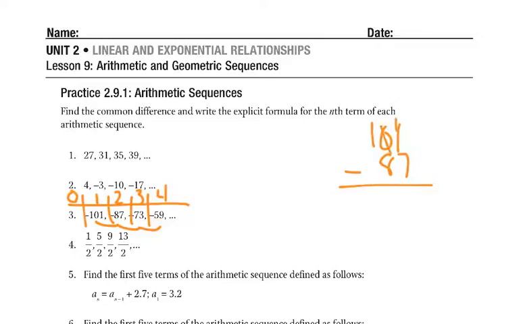So we borrow, that would be 4, that would be 9. So it looks like we have 14. They're getting smaller negatives, so we'd be adding 14. So common difference, adding 14. So if we're going backwards, we'd subtract 14, so it would be negative 115. So a sub n equals negative 115.